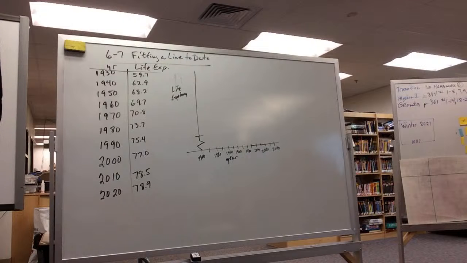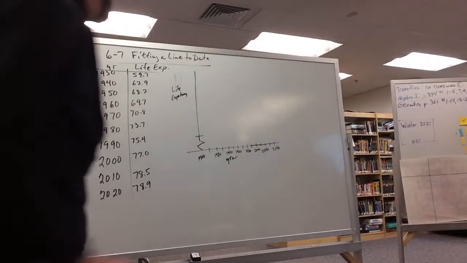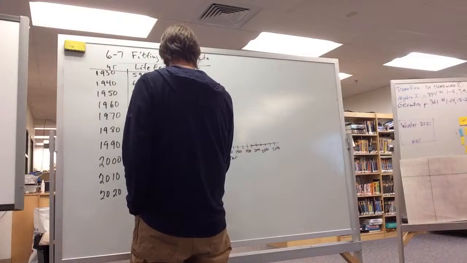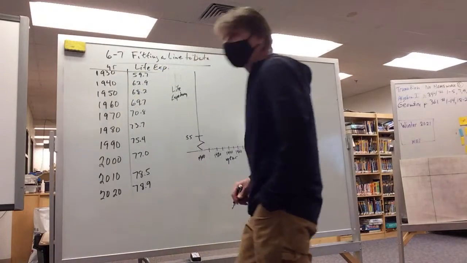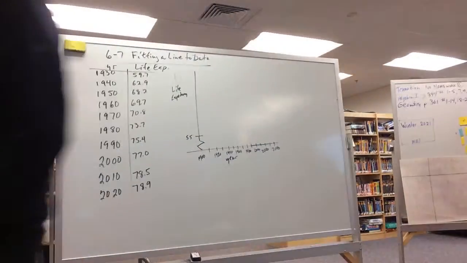And then can we get away with every line being 1 year? I mean, how many lines are there? There's almost 40 lines vertically. So if we started at 55, we could probably get to 85. Can we do that? Take a look at where you would put 55 on your graph.